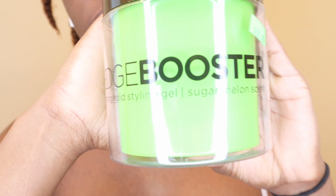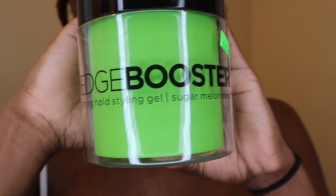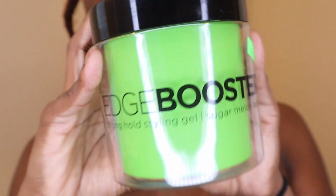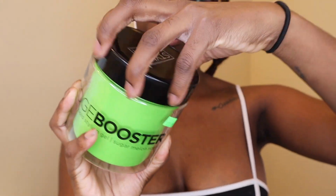So today we're going to be slicking my hair down, trying out a new product. We're going to be trying out the Style Factor gel. I love their edge control. I use the edge control all the time, but now I'm going to try their styling gel. Let me see. This is the sugar melon scent. And this is the stronghold styling gel.